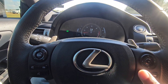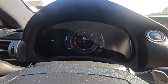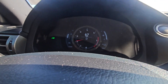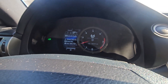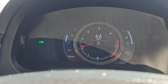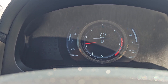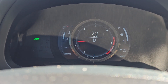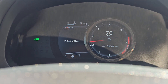Alright, what up y'all. I just want to show y'all this dash real quick. So I'm in this Lexus right now — this is an IS 250. I didn't realize when I got in here that the gauges move. When you want to see the menu, the actual gauge — because it's not all digital — the ring is real, the stuff inside it is digital, but the actual ring is a physical ring. Hit a button and everything slides over.